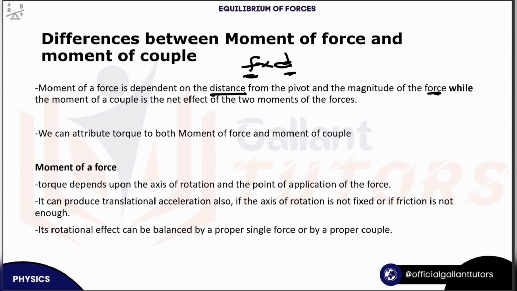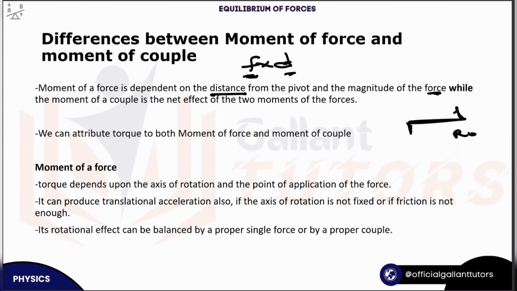While moment of couple is the net effect of the two moments of force. Now, look at how a couple looks like, right? You can say this is the fulcrum, and that's the force. You take two of them, and you notice that we've neglected the distance itself. So when we are solving for moment of couple, what we're actually calculating is the net effect. What would be the effect of this coupled system? It will be rotational motion. It will remain in equilibrium, at rest, which is static equilibrium.